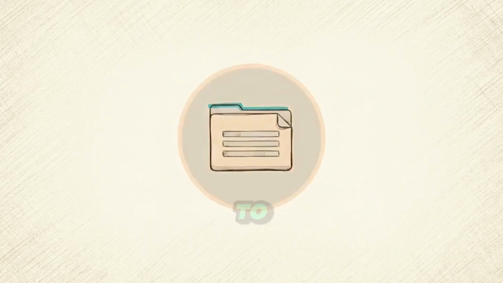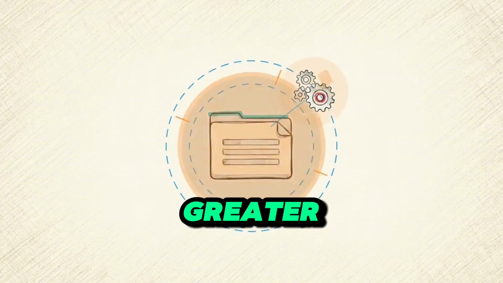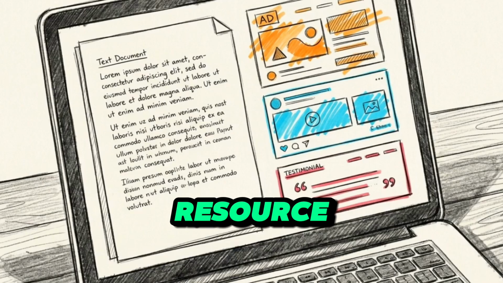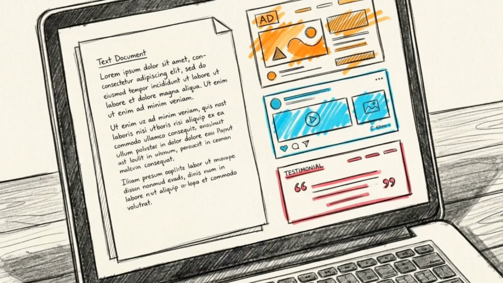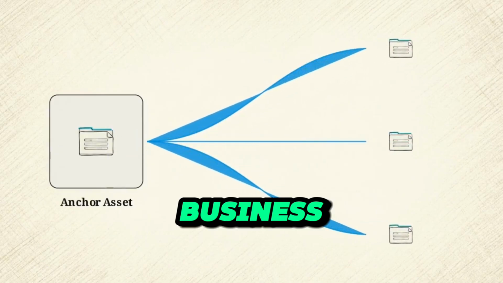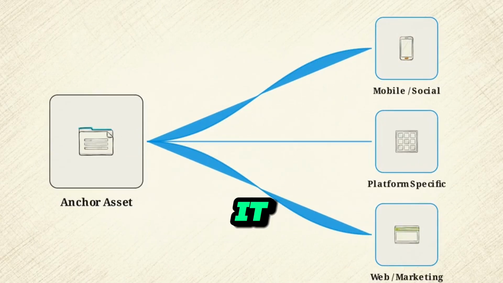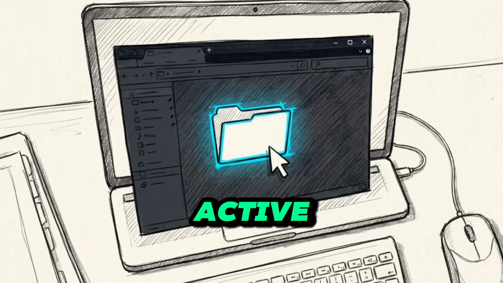Instead of asking how to acquire more, they ask how their existing materials can produce greater results. They practice resource multiplication to extract new value without spending new money. This visualization shows our exact objective for today. We are going to take a single digital asset your business already owns and expand it into 3 distinct deployable tools. To start, you need an active workspace.